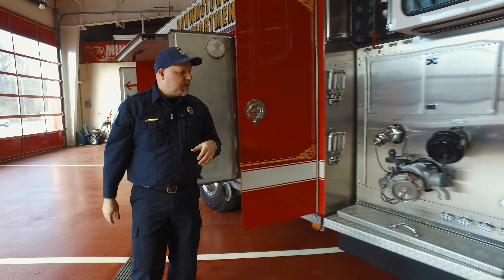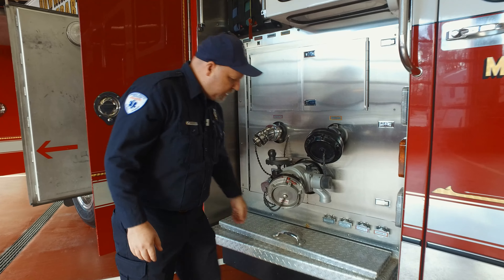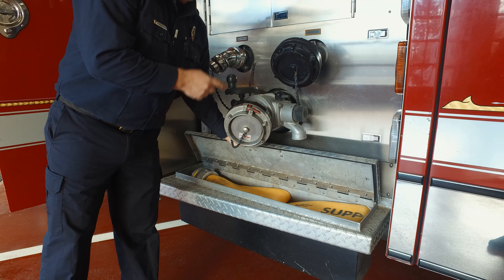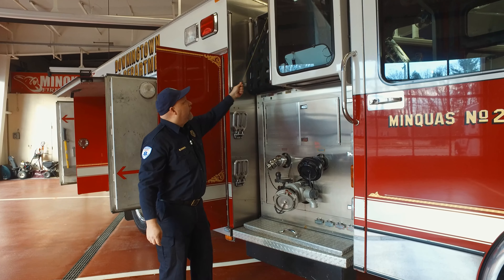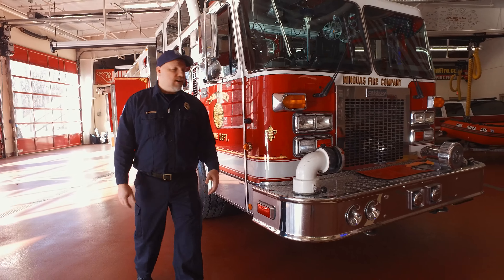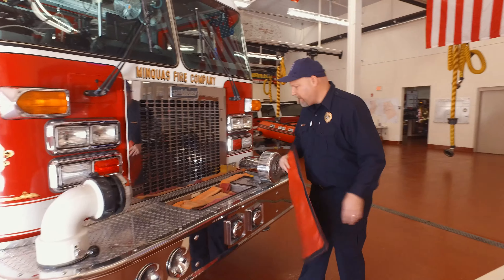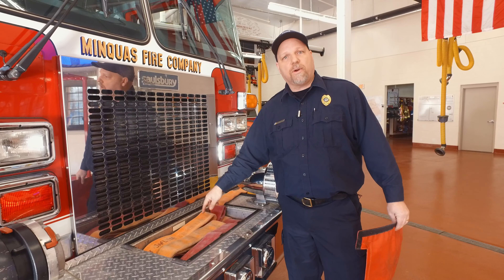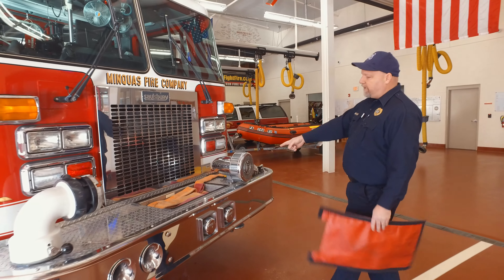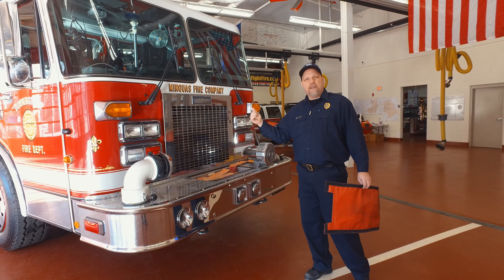Moving forward on the passenger side, this is the other intake and outlet side. I noticed that on both sides they have hose ready to connect the hydrant right to the truck — a very convenient location. This is also where the other cross lay sits; you pull it out either side. Coming to the front of the truck, this is their third and final intake. The bumper has a pre-connected trash line — inch and three quarters — in orange, matching the color coding from the pump panel so it's easy to identify. They pull it out and get right to work. Up front they also have their federal Q, sirens, and air horns to make sure everyone is safe as they travel down the road.